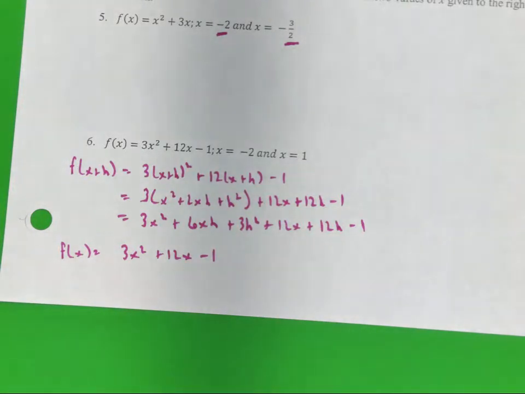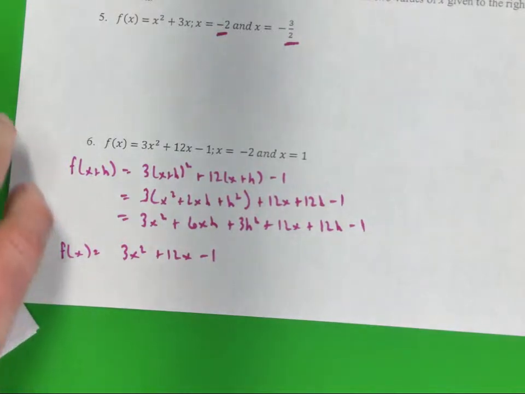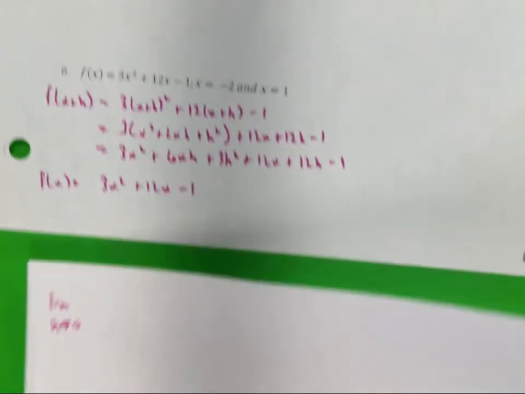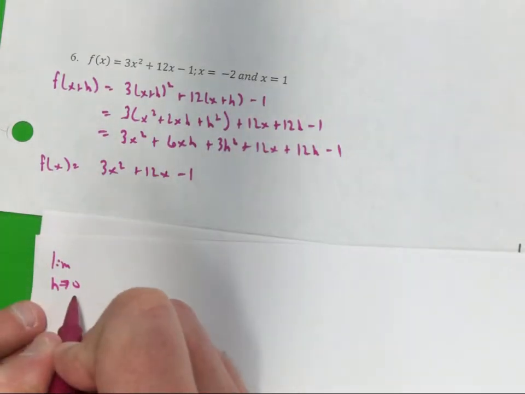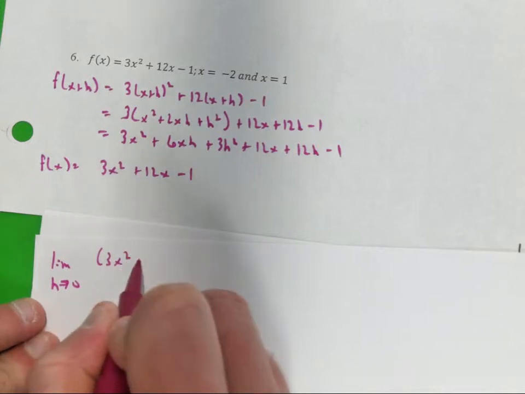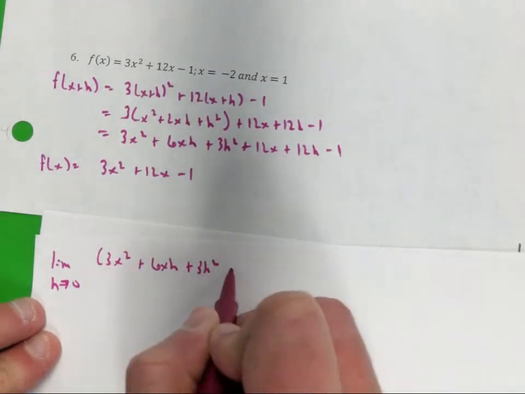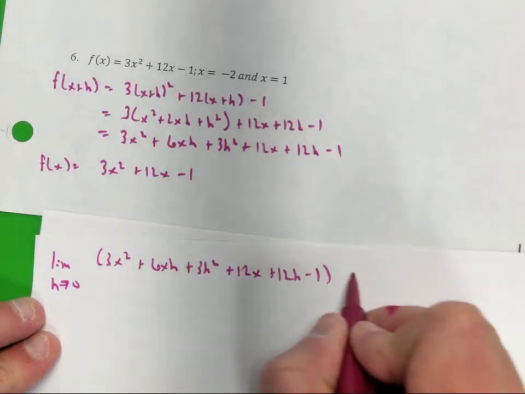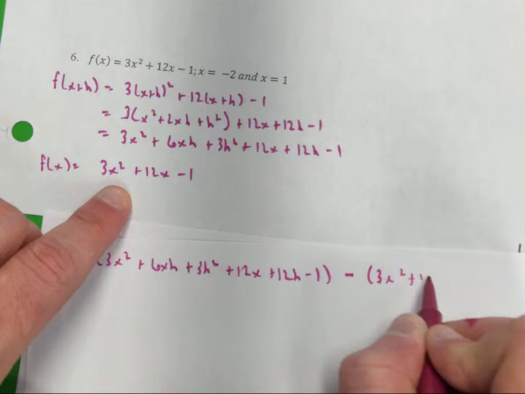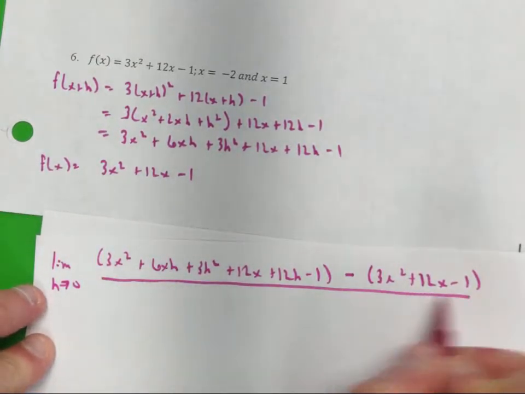When you understand those two things, look up to me. I don't do anything else. I just want to make sure we got those two steps down. Now, I'm going to take those two things, guys, and I'll put it in my formula. The limit as h approaches 0 of this minus this all over h.